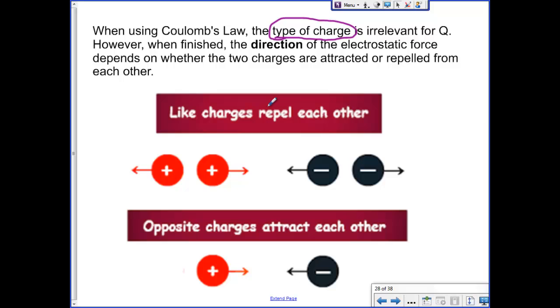Okay? Let's say both of the charges are positive. They're going to repel each other, which means the force is going to be pushing things away. That makes sense? So when we're done, we'll figure out which direction to make forces go. If one was positive, one is negative, then they'll attract each other. But again, don't worry about the positive negative thing until we're done, then figure out a direction.